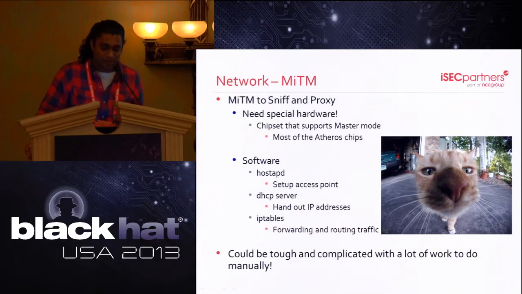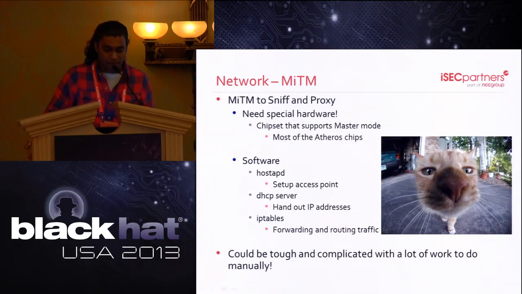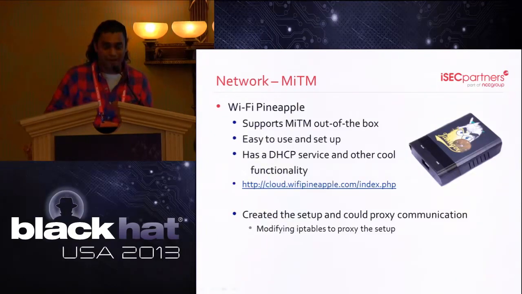In terms of hardware, you need a chipset that supports master mode, and in terms of software, you need hostapd, which sets up the access point. You also need a DHCP server for leasing out IP addresses. iptables needs to be configured to allow proxying as well as forwarding traffic between the device itself and the connection to the internet. It can be a little tough, and we decided to go with the Wi-Fi Pineapple, which does all of this out of the box. It sets up an access point and hands out IP addresses. With a little tweaking, you can also get it to man in the middle network communication.